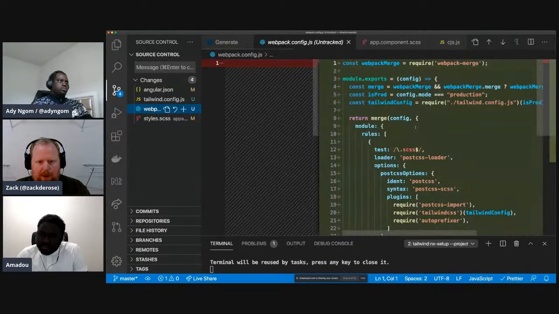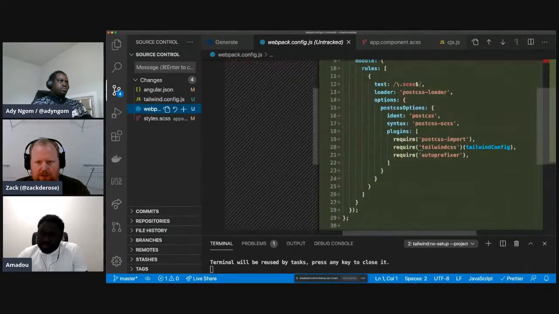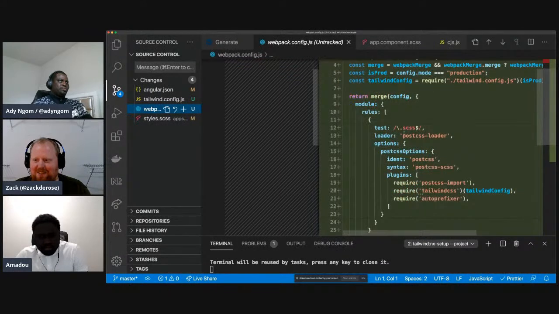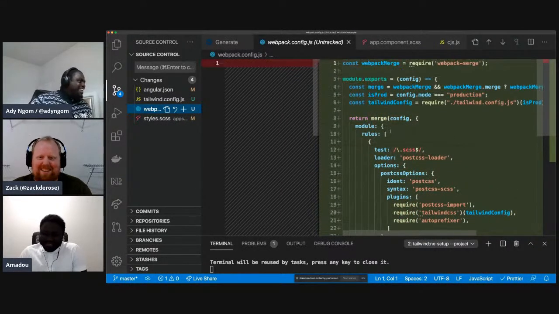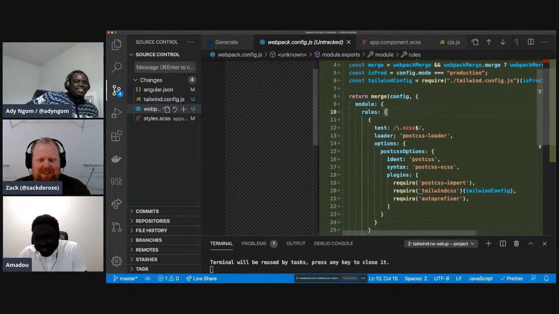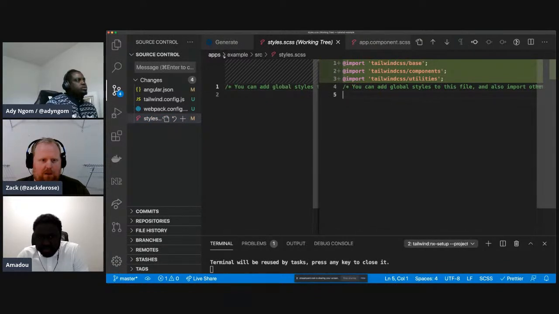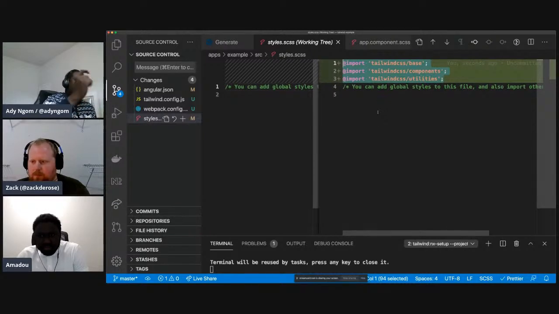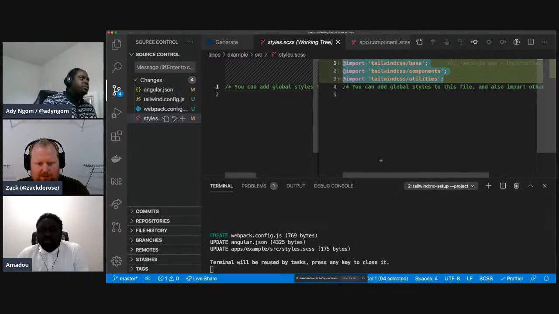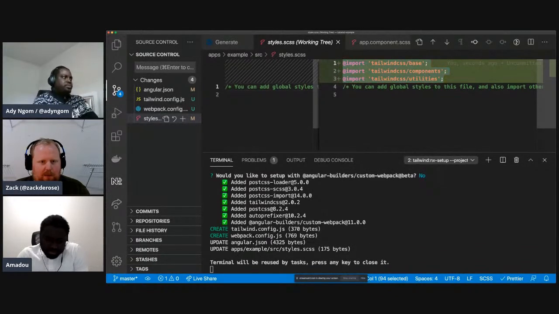And if we go to our Webpack config, there's a bunch of stuff here. I don't really know what it's doing, but that's all right. I just read the schematic and I want to use it. I'm sure there are Webpack masters out there who know what's going on in here. And then in our styles.scss, this is the one inside of our apps example source, the main one for the app, we're just going to import the components. I like the part where it does all of those for you, because you open your styles CSS and it's importing all of those components at the top. That's very cool.